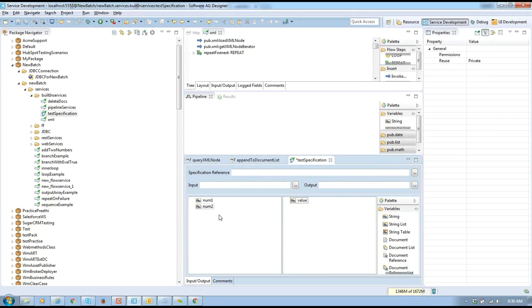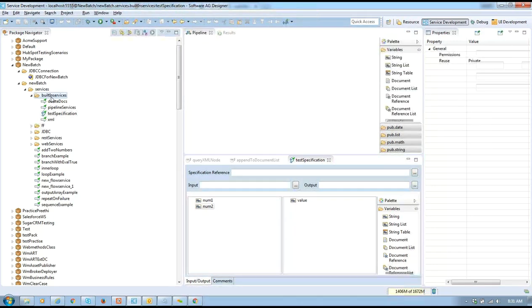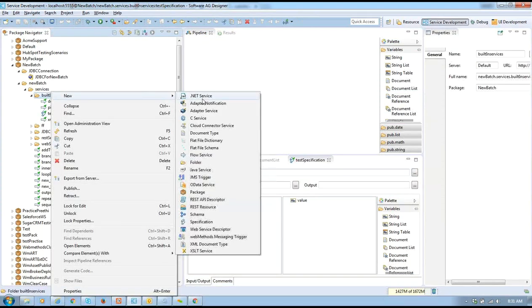So for addition also you pass two numbers and you get the sum as a result. And subtraction also has two values and one output. So every time I don't need to recreate these inputs for the service. If I have any specification created with the input and output, I can use that specification reference. The advantage is that whenever I change the specification, the inputs related to it will also change. For example, say I want to create an addition of two numbers.